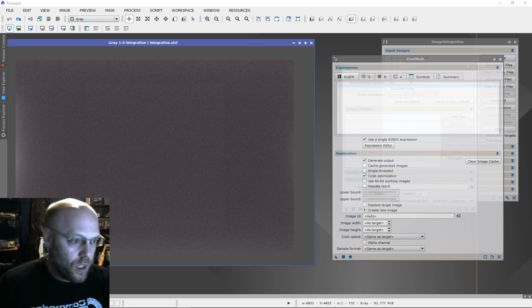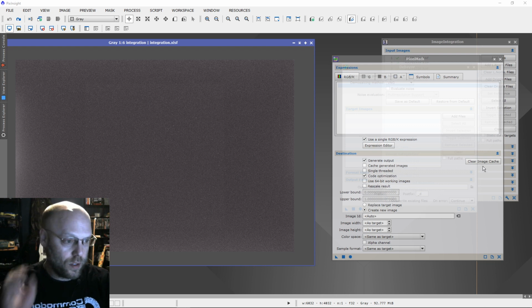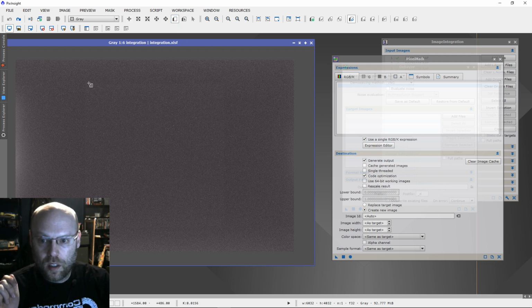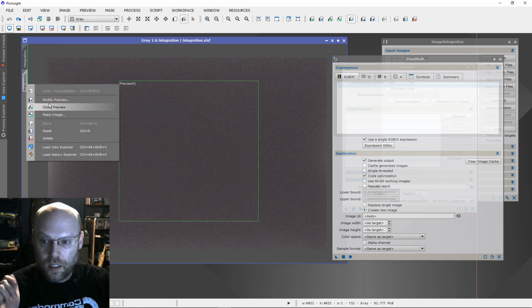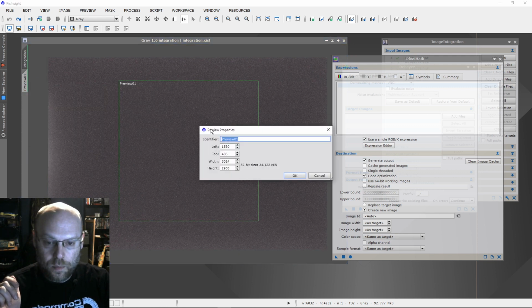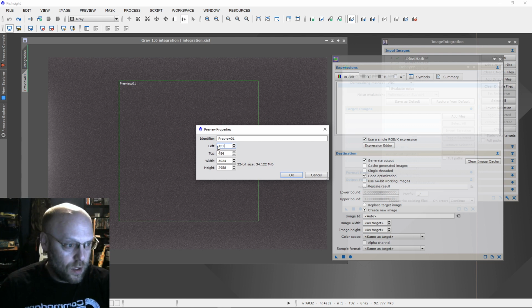So the first thing we need to do is figure out how high the value of those pixels are. So we will make a preview. I'm just going to get it close here, and then we will modify it to the exact size that we need. From the left it needs to be 1510.